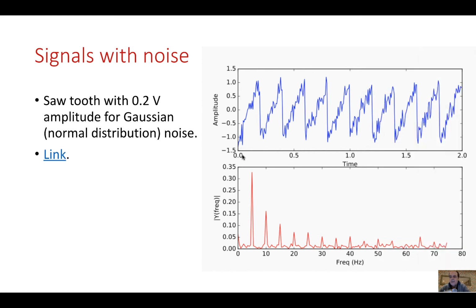So here we see a sawtooth wave with some noise in it. The sawtooth wave is meant to be like this, but we've added in what's called Gaussian or normal distribution noise, and that becomes a random factor in changing the signal. And we see here in our waveform that it's added other frequencies apart from our nice harmonics that we had before. So let's have a look at this one.